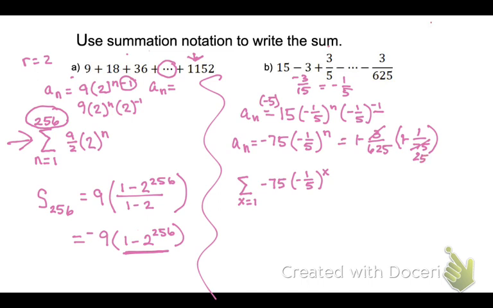Okay, we know from our exponential unit that we're going to have powers of what? 5? Is that a sub 1? No, a sub 1 is 15. We're trying to figure out our upper limit, and n. We set it equal to this, right? Because we're trying to figure that out.